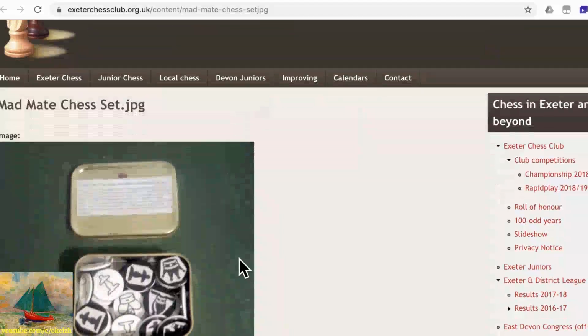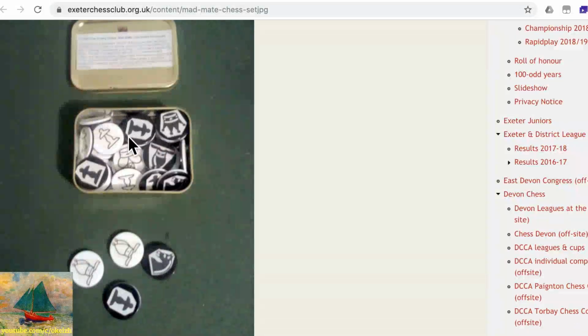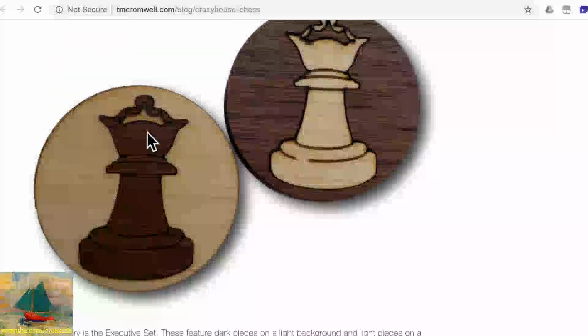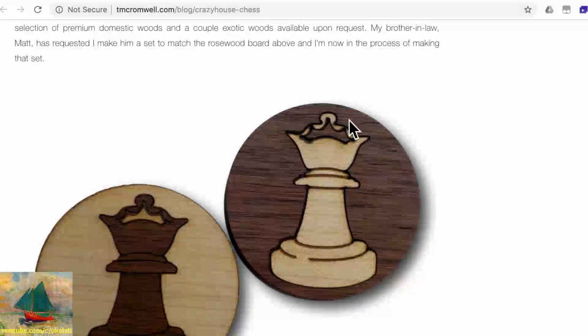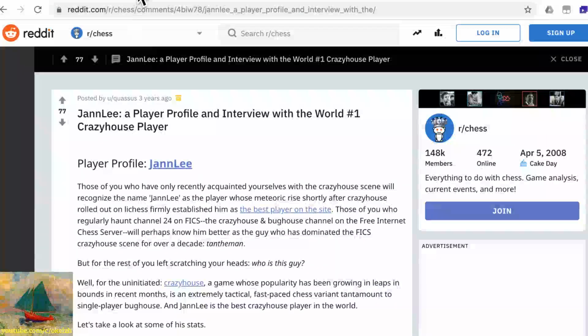Okay, that's a picture in Exeter of the chess set from the Exeter Chess Club. They actually play to this day using these pieces that he created. This is again the Sam Copeland pieces, and these are the ones by Tim Cromwell, or TM Cromwell, which Jan Lee tried out and showcased on their YouTube.